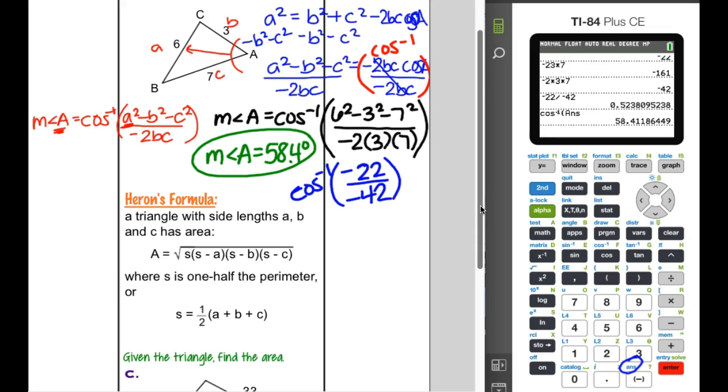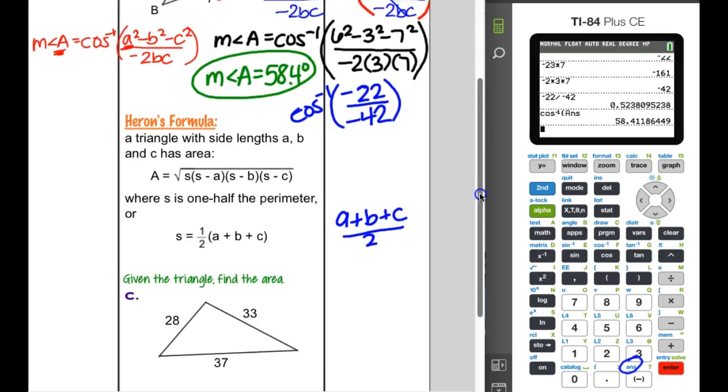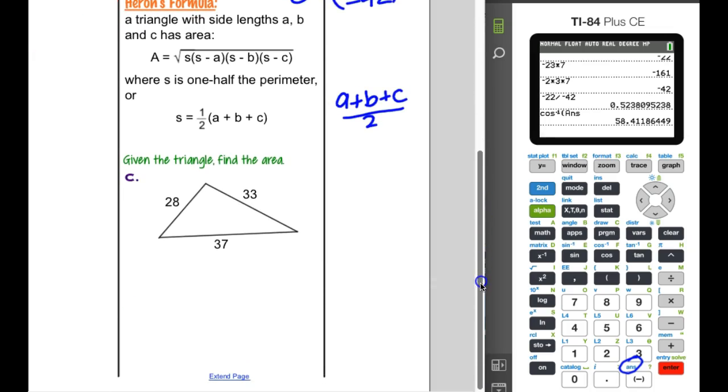So it's not really side, it's the perimeter. Yeah, it's half the perimeter. S just happens to be the letter we use for it. Remember, you could also say A plus B plus C divided by 2 if it so floats your boat. So if we try an example, here we are given this triangle. This works when you have 3 side lengths, and only when you have 3 side lengths. We have to start with S, because without S, we can't do anything.